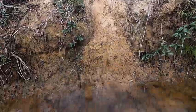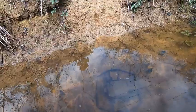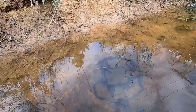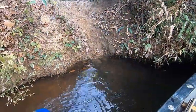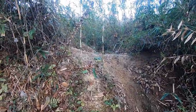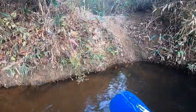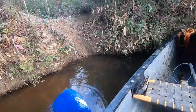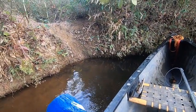I say, when the otters move through, hopefully some of these sets will hit. But it's still bedded right where I put it. I'm going to move down. Well, nothing on that one. That crossover going into that culvert pipe that goes to a drainage pond for the sawmill up there. It's not looking good this morning. Maybe we got something on the other side of the creek here in a minute.